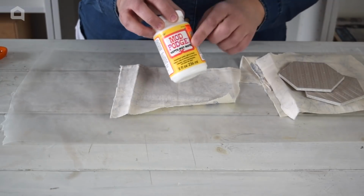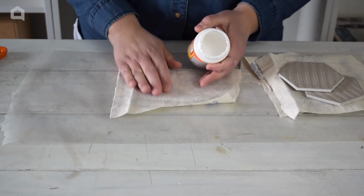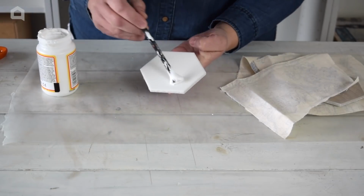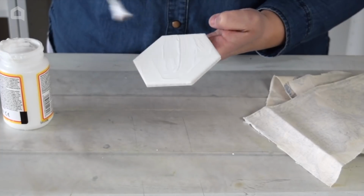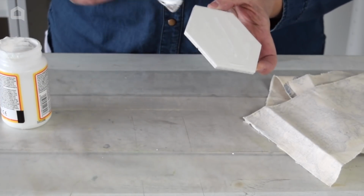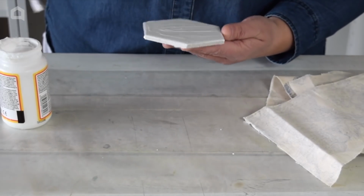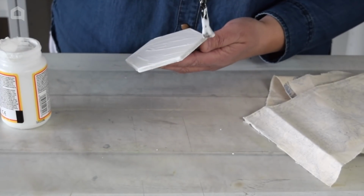So I'm going to put a coat of Mod Podge first, and that's going to adhere the fabric to my tile. I'm going to go ahead and place a nice generous coating of the Mod Podge on here, and this is going to hold my fabric in place. Now this tile that I've chosen, the hexagon, is going to be a little more difficult than a square tile because of the corners, but that's okay. I'm going to show you a little trick to get the corners nice and even in a minute.